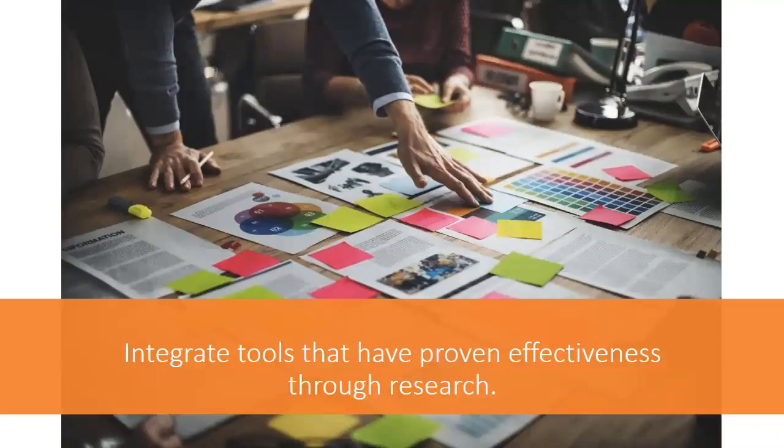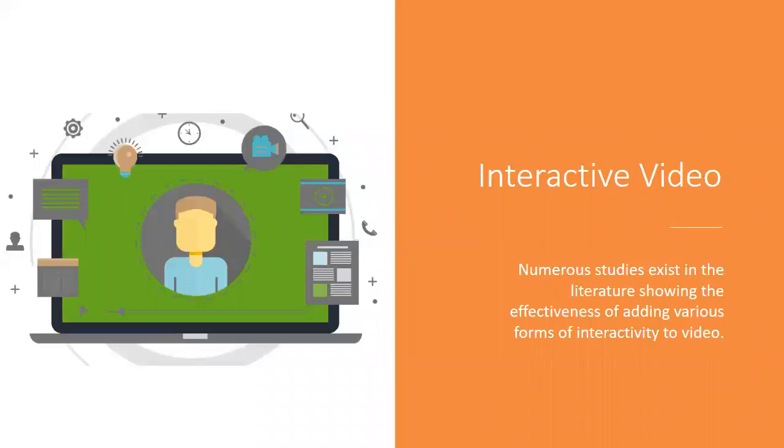One thing that I would say is that there is a lot of research out there, especially since I've been reading so much, about incorporating different technologies into your online environments. I sent a document to Dr. Hicks with a list of a bunch of research, and I have it here too if you want to take a look. If you look at the specific technologies that you're trying to incorporate, there is tons of research out there for most of them. An example that I would offer is adding interactivity to videos.